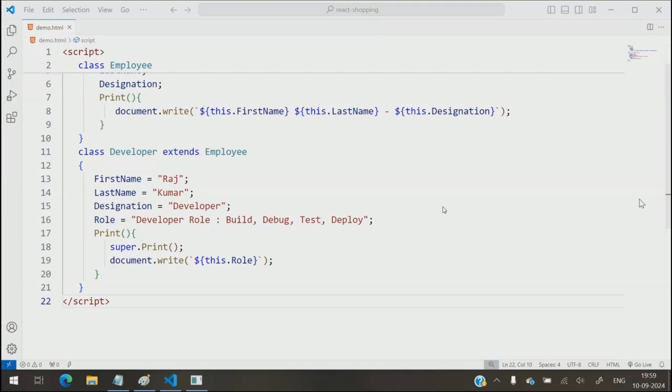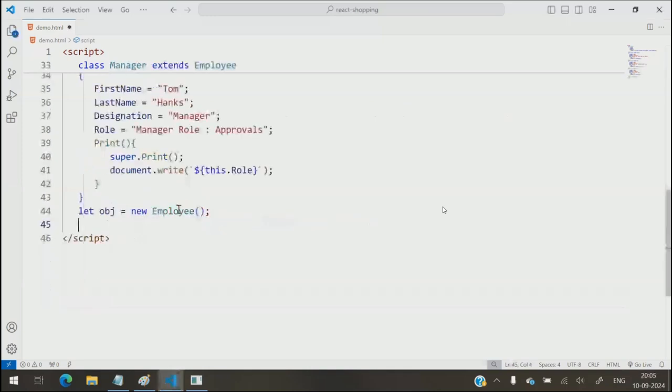So here you are creating an object for employee. Then through this object you get designation, first name, last name, but where is role? You will get only employee related details.